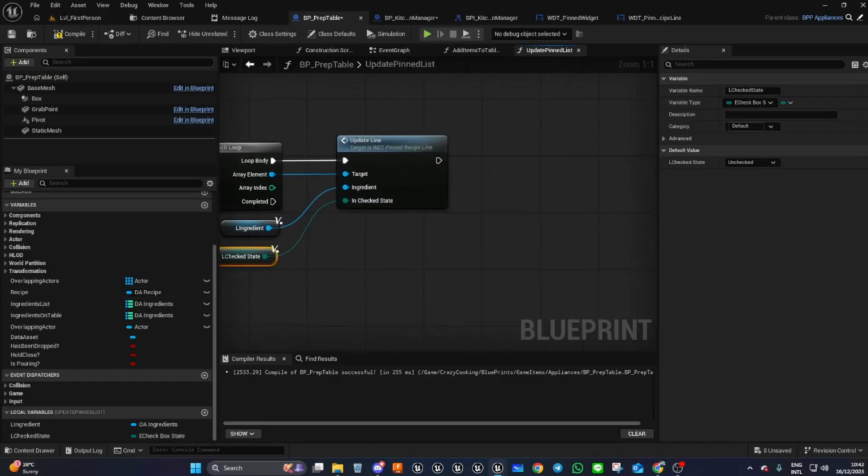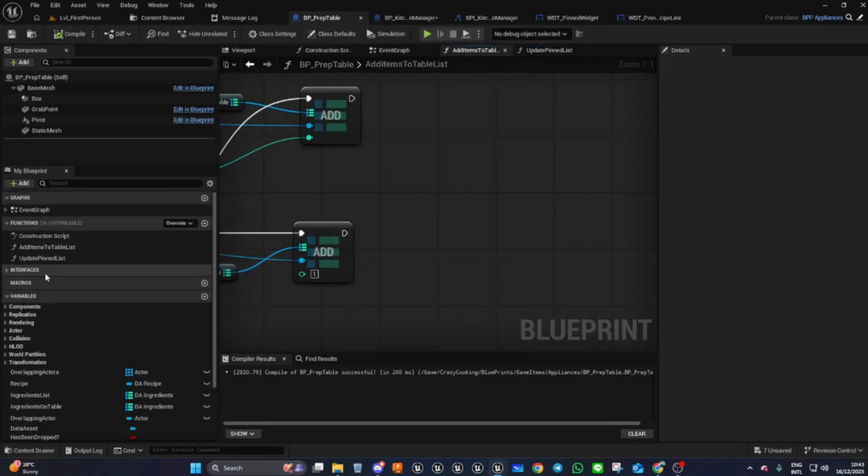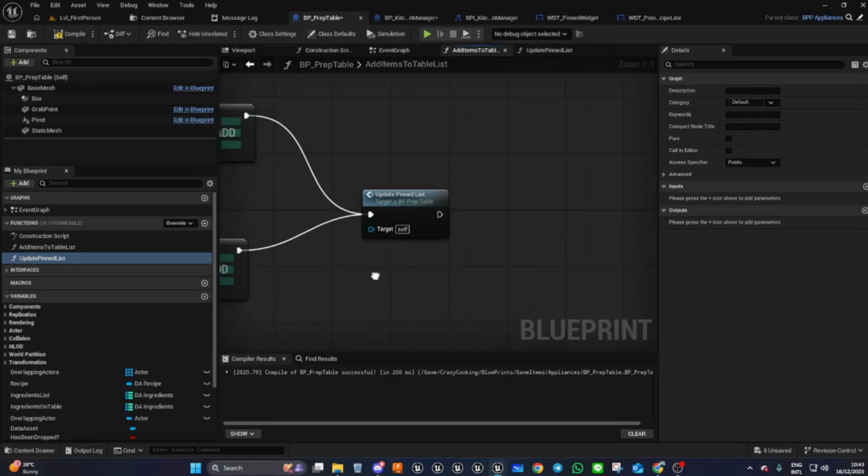That simply does that. Okay, that's all we need to do on that one. And we can go, yes, we can go back to our add items on table here. We can now drag in the update line to both of these.